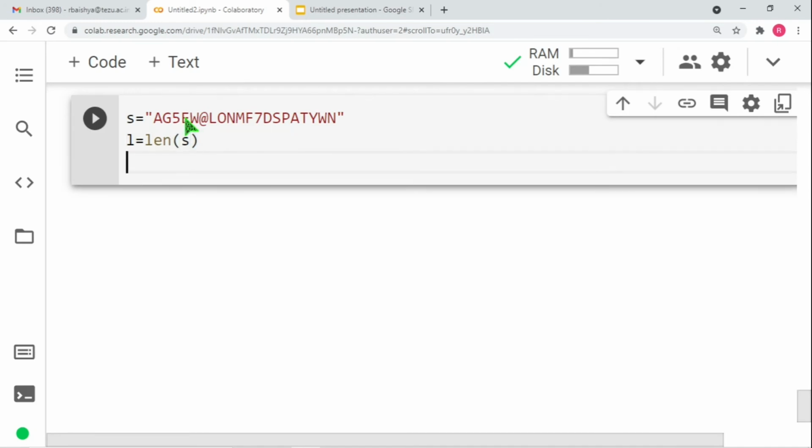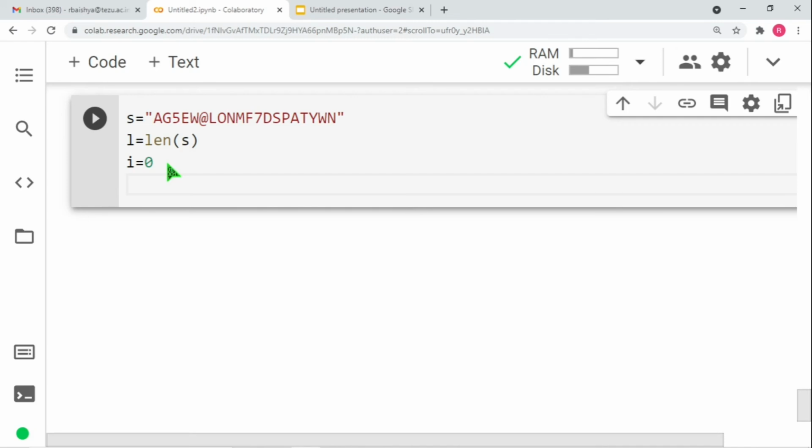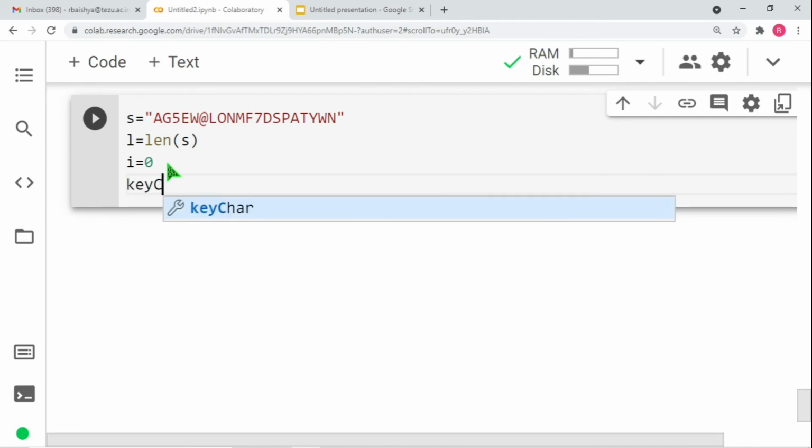So whenever in the program we need to know the length of the string, we can make use of this variable l instead of writing len of s. Then we also want to keep track of the current index. For that reason, let's use this variable I and initialize it with 0. And let's store the character that we want to search in the string in another variable, say key character.